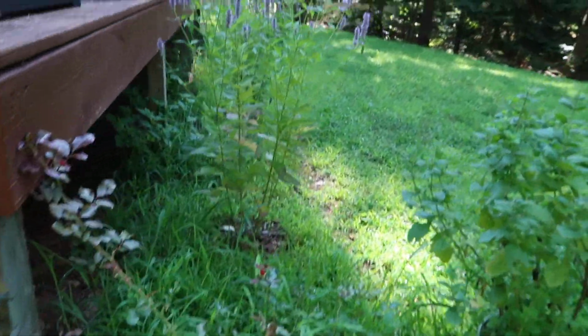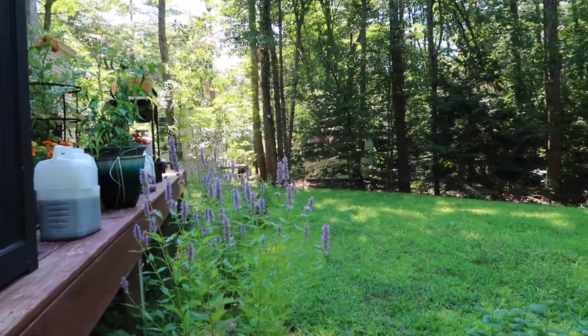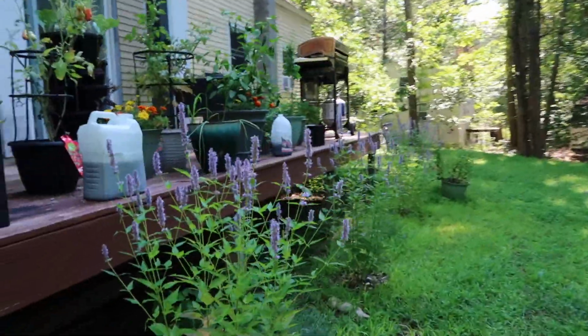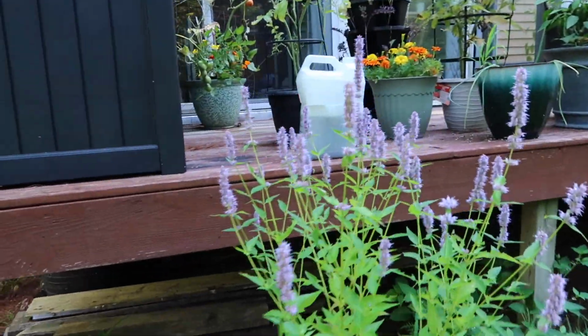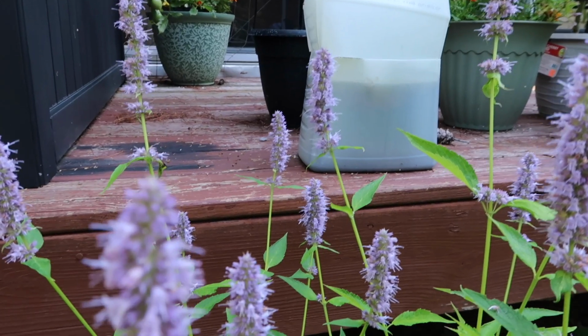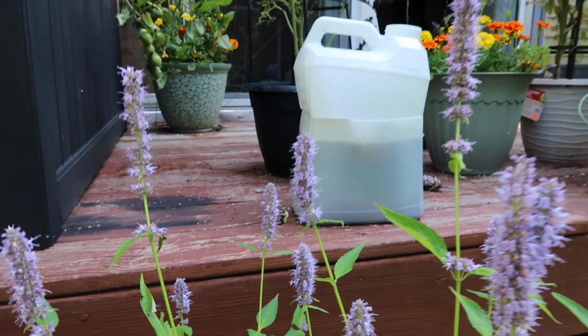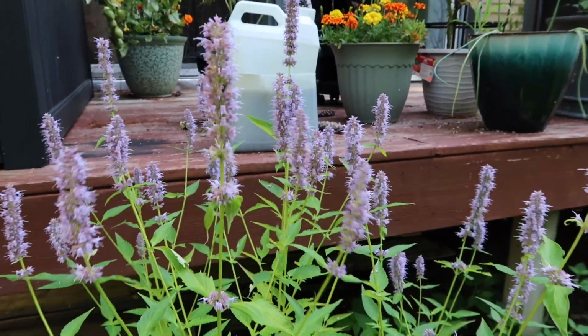Okay, and look at this disgustedness. Look what I've let happen. My hyssops are so gorgeous, and all of the pollinators are madly in love with it. I never come out here and not see at least one bee. I always see bees and butterflies and moths and wasps. And like my daughter Rachel said, it gives the hornets something to do, so that they're not bothering us, hornets and wasps. There's more interest in the hyssop than they are in us, which is a beautiful thing.